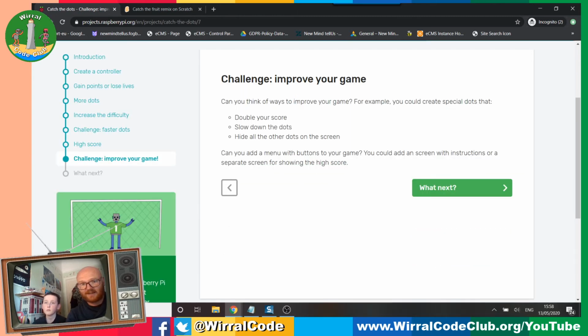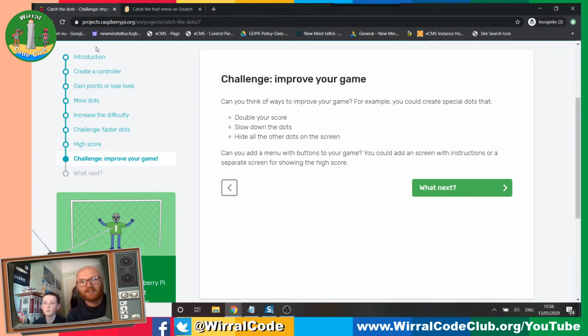It then suggests that you can look to improve the game. So can you think of ways to improve the game? For example, you could create special dots that double your score, slow down the dots, hide all the other dots on the screen. Can you add a menu with buttons to your game? You could add a screen with instructions or separate screen for showing the high scores.